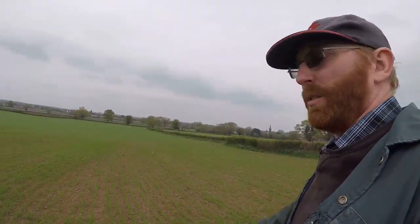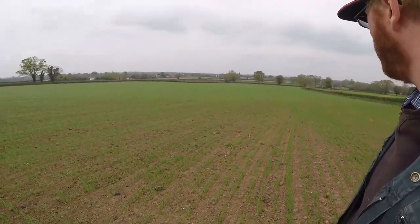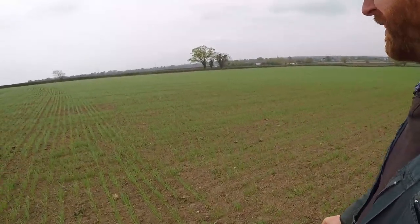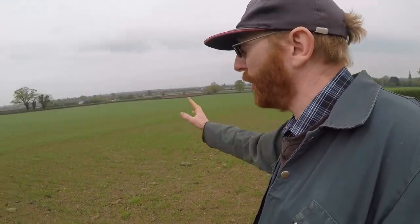And really pleased with how it's looking for 3 weeks. It does look good, I have to say. If there's any proper professional corn farmers watching, give us your opinion on it, because it looks good to me, but I don't know what I'm talking about. So anyway, I'm really happy with that. Let's get up and check our other three fields that we're following grassland. We haven't been up there for a week, but we must go and check again. But yeah, really pleased with how that's looking.